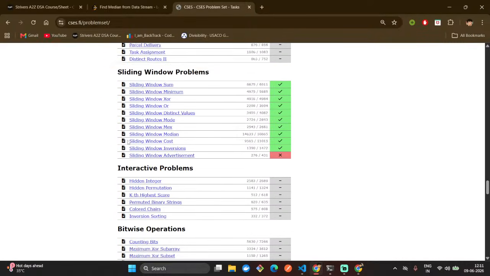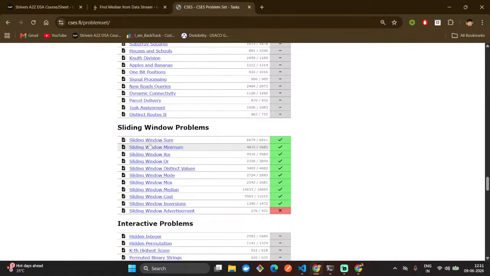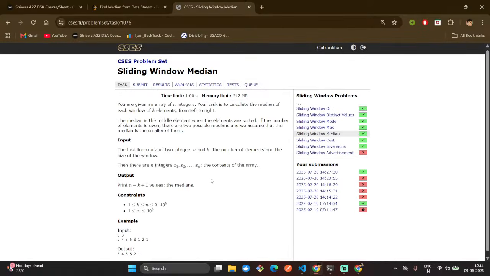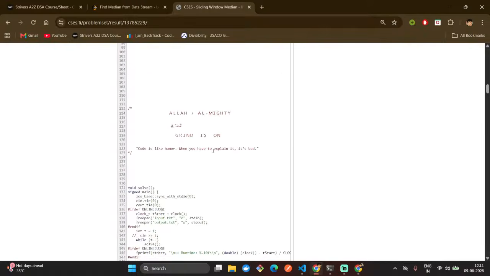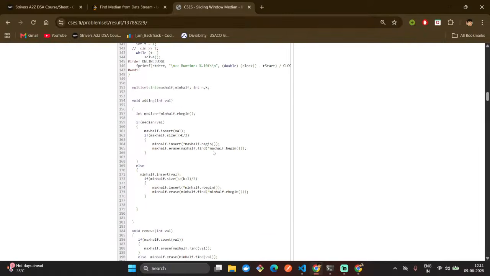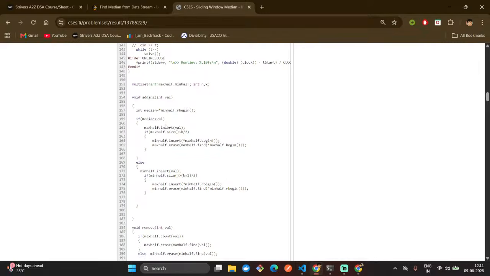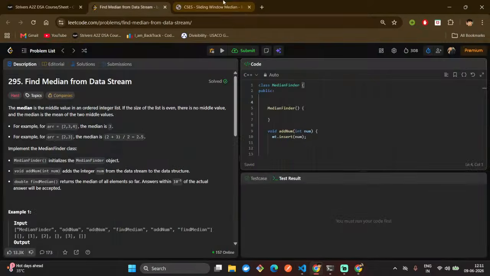I think I used, yeah, here: find the median, yeah, this question. This question I solved using the two set approach, like multiset of two, min half and max half. We can use this same concept here, right?